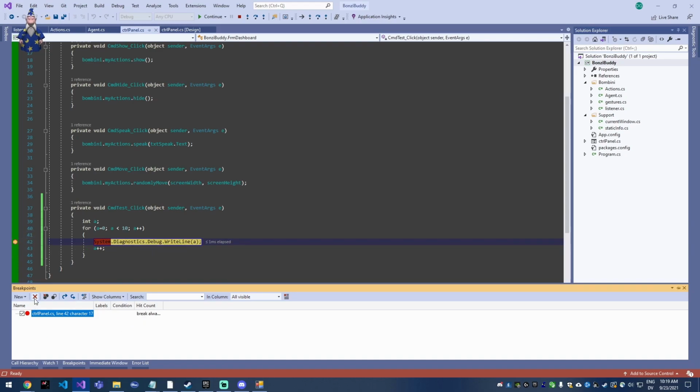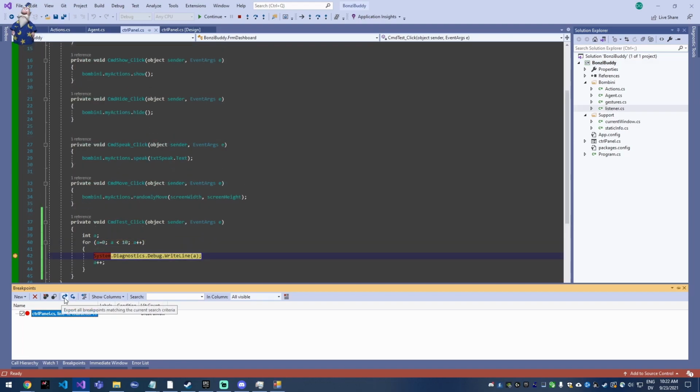So if you come up here and look at the options you have, you can delete the selected breakpoints. So you can check a bunch of breakpoints here and delete them. You can delete all the breakpoints. You can disable all the breakpoints. You can export all of your breakpoints. This is kind of neat if you have a bunch of breakpoints and you want to remove them all, but then you want to import them back later.